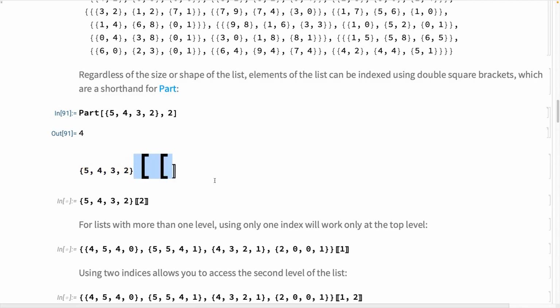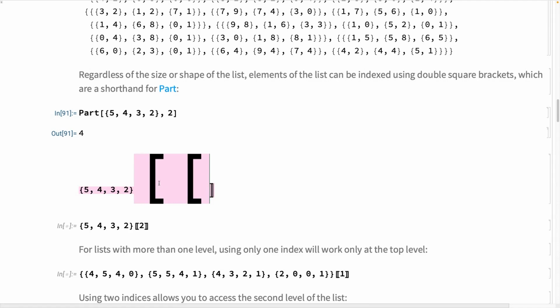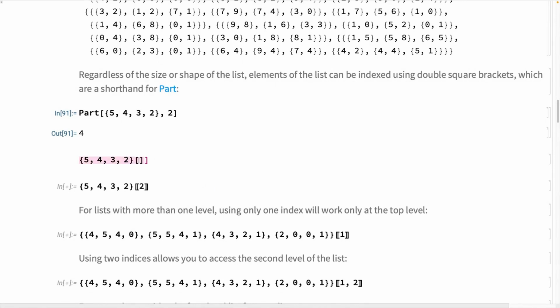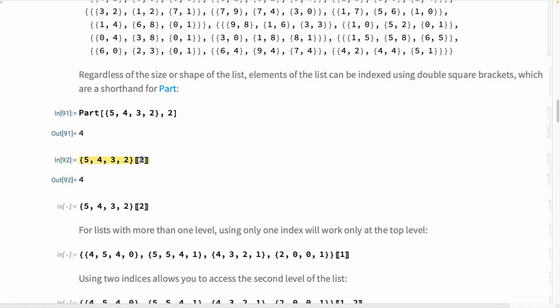Well, the point was to get a closer look at the pretty printing, but that broke the pretty printing by changing the magnification. So it just looks like that. Again, just type opening square bracket twice, and then you can extract any parts you like, the second part, the first part, the fourth part, and so on.